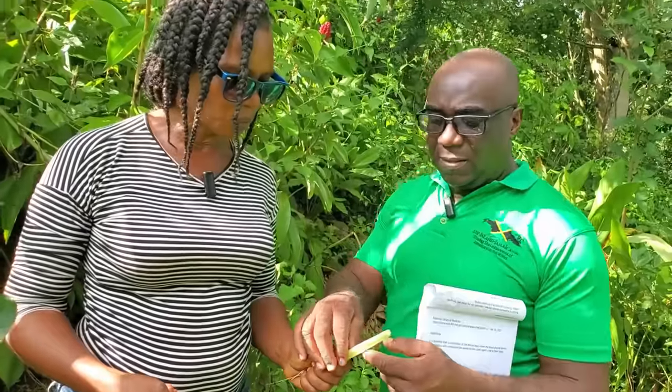Let's break it off. Oh, so this is almost like a cane. Oh, so it actually has a texture. She's right. It has a texture like sugar cane, that feel if you bite into it, and the same sound when you eat. It's not sweet. A little bit sweet. If you have had sugar cane when it's young, not sweet, this is probably the closest it gets. Yeah, a young sugar cane.